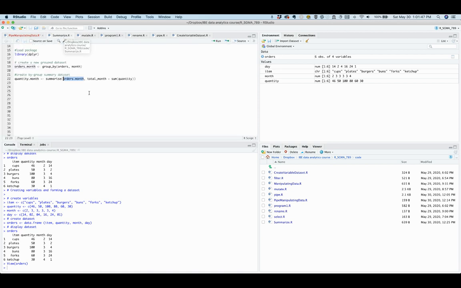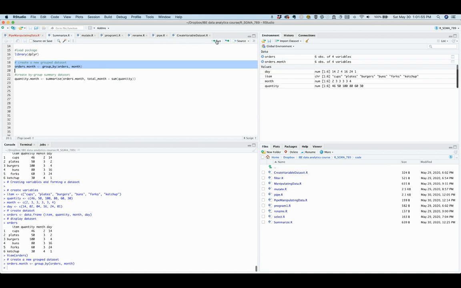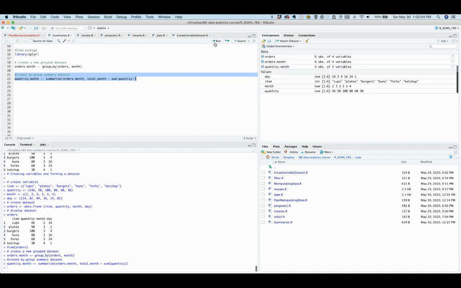To do this, you may first apply the group by function to generate a new grouped data set by month, and then apply the summarize function to compute the quantity ordered each month.